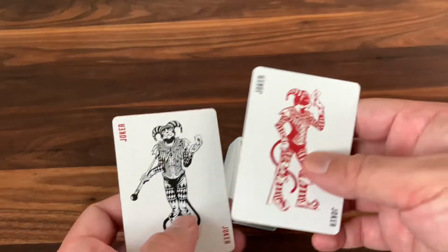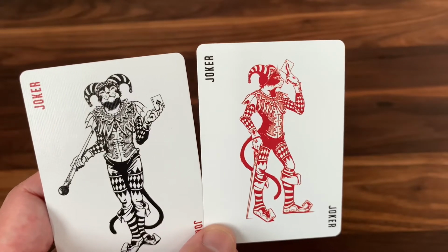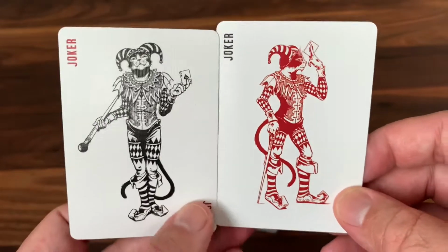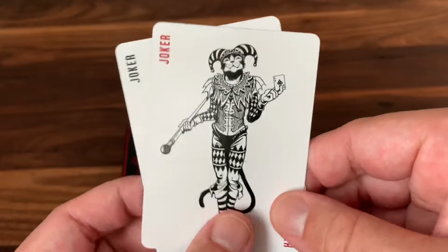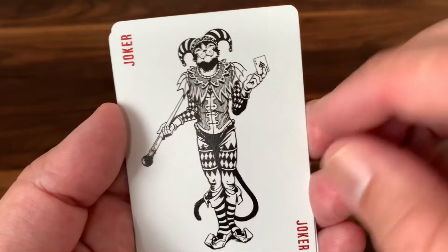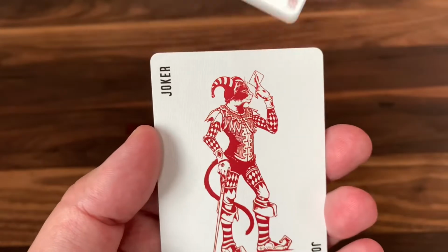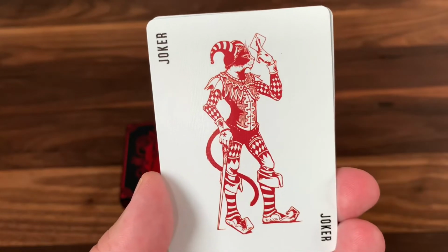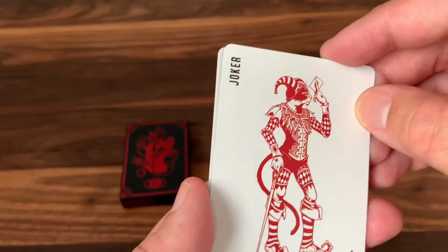Now, turning to the cards themselves, we'll start with the two jokers, and they both feature a cat. These cat jokers were originally introduced in the V4, the Le Chat Rouge version, and you have two different poses of the cat just in classic jester regalia, one in black and one in red. The black cat is done all just black and white design. You can see him standing there with his scepter. He has a little ace of spades reveal in his hands, and then Joker written in red in the corners. And then the red cat has an ace of diamonds reveal in his hands, and has a different pose using the scepter as a walking stick, and then the black Joker in the corners. Very cool artwork. I like those Jokers quite a bit.